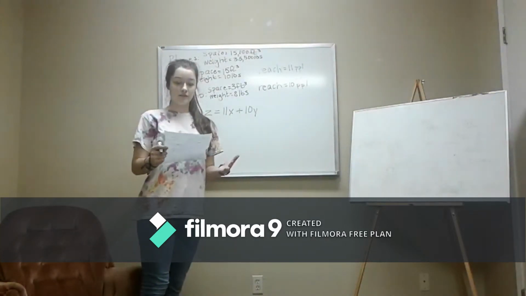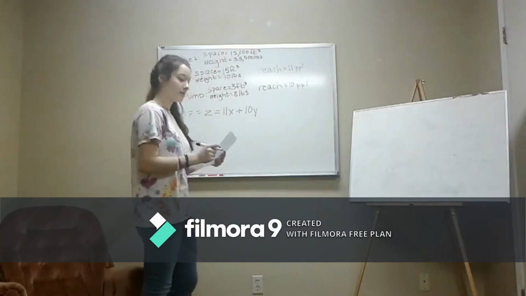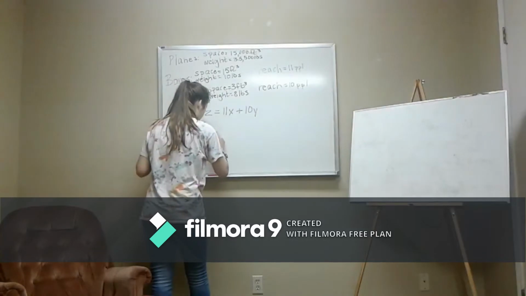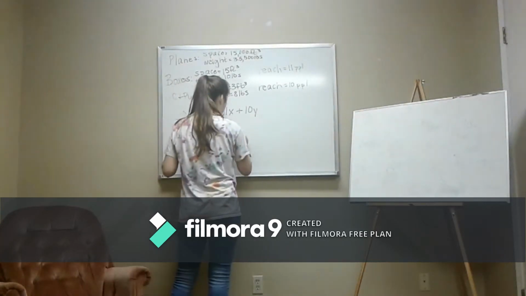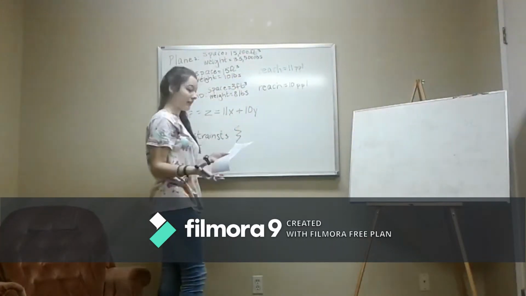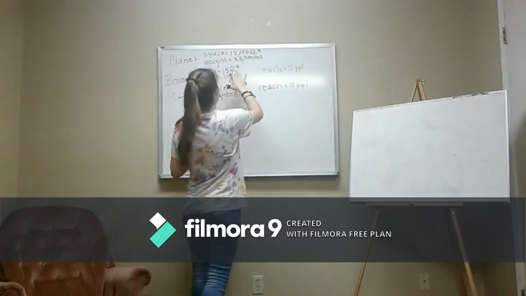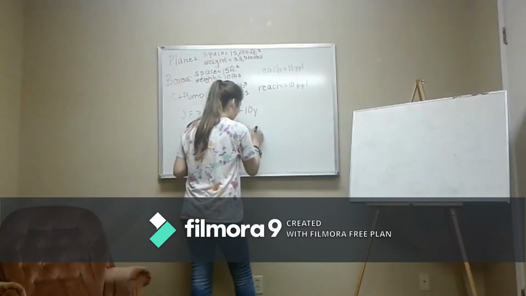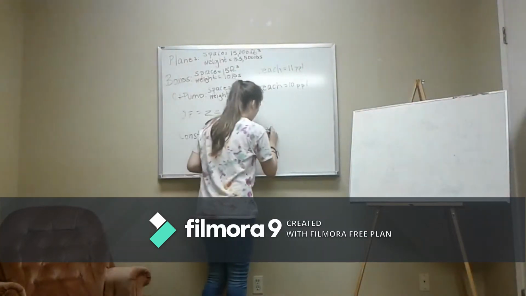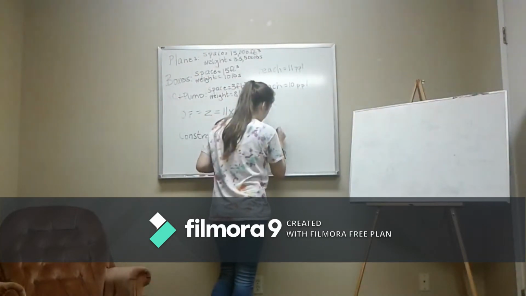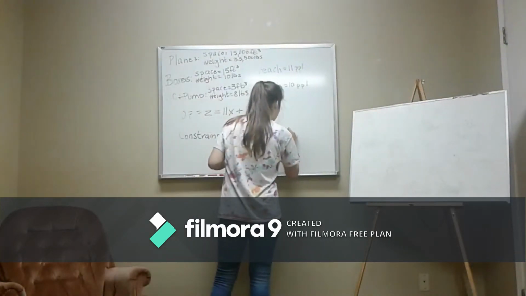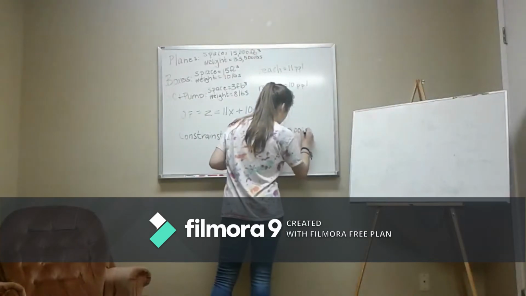So now we have our objective function, we need to make the constraints, which will be made using a system of equations. And the way that we will make that system of equations is using this information here. So if we start with the space that we have available in the airplane, we have 15 cubic feet per box, which will be 15x, plus 3 cubic feet, which will be 3y. It has to be less than or equal to the total amount of space that we have available in the airplane, which in this case is 15,000 cubic feet.